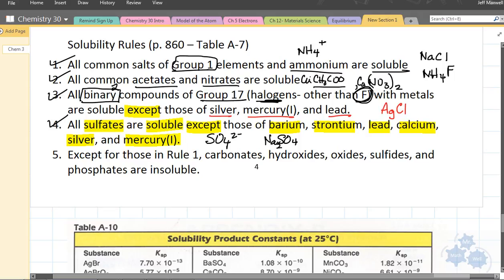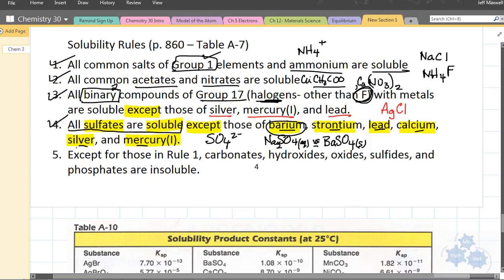All sulfates are soluble except if this is the positive ion, right? And so Na is a group 1 element, so as soon as you see an Na, you're thinking soluble right away. Okay? Now, barium sulfate, BaSO4, that's this right here, and so that's fairly insoluble. So this is probably going to form a solid. This one will probably dissolve in the aqueous. Okay? Is that making some sense there? Okay.